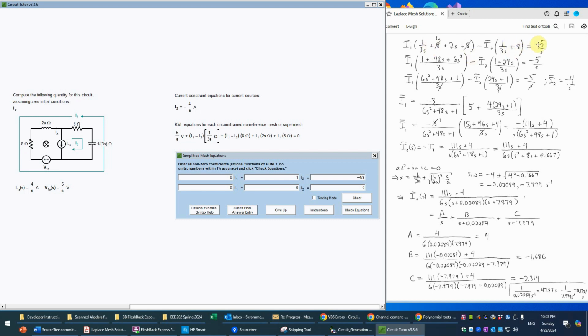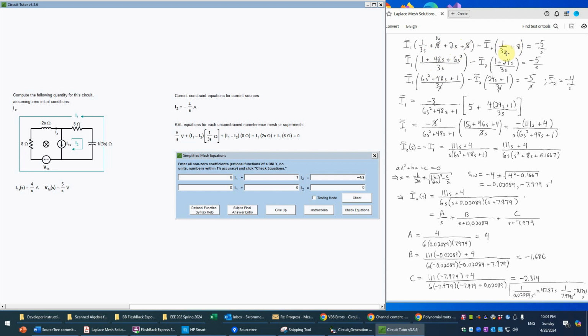So that's our basic equation, but we do need to simplify that into standard form where each of these coefficients is a rational function. Since we're adding fractions, our common denominator is going to be just the 3s. So here we just have 1 over 3s, and then here we multiply by 3s, so 16 times 3s is 48s, and the 2s times 3s gives us the 6s squared in the numerator. We can always check that by dividing back: yes, that's 1 over 3s, yes, this is 16, and yes, this will give us the 2s.